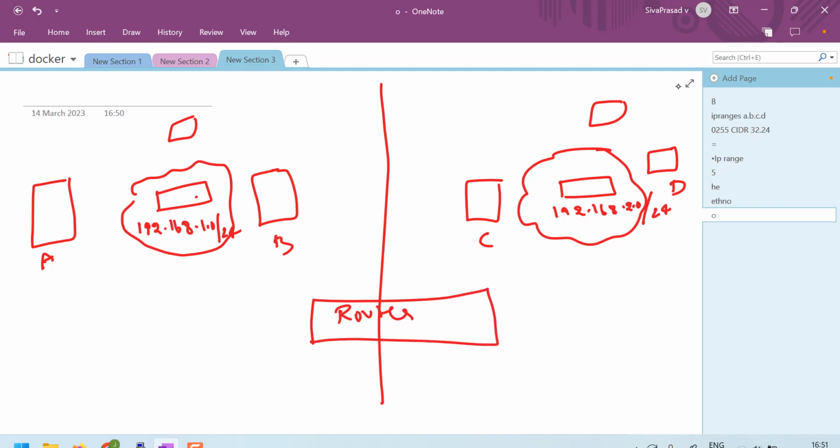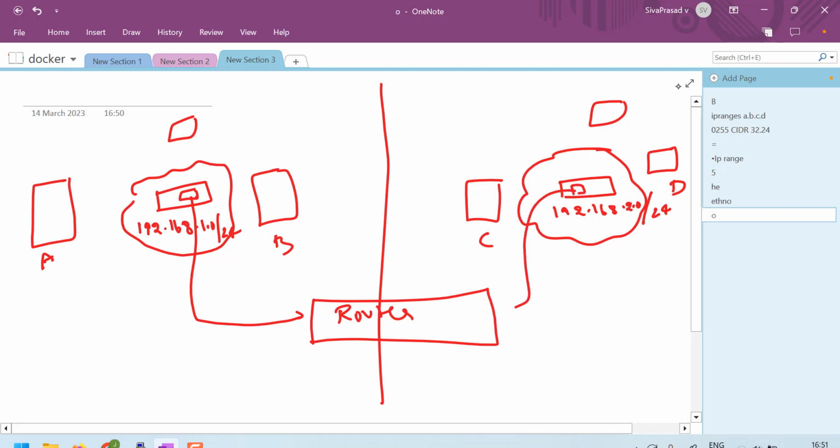So what we can do is, again, on the switch we have multiple ports, right? One of the ports will connect to the router here, and for this switch also there will be another port that will connect to this router.